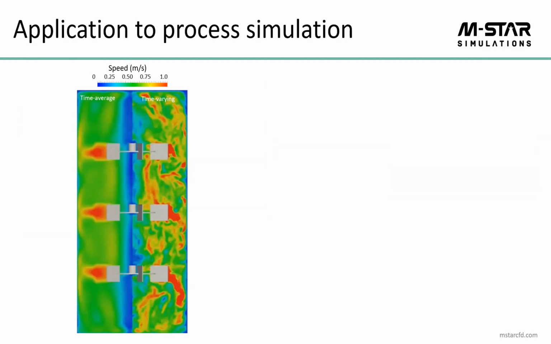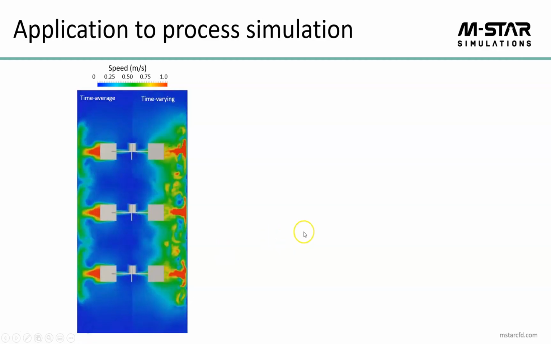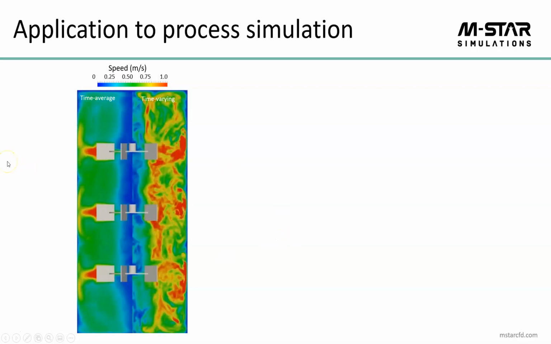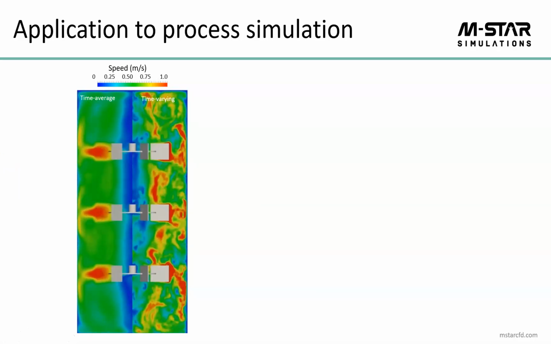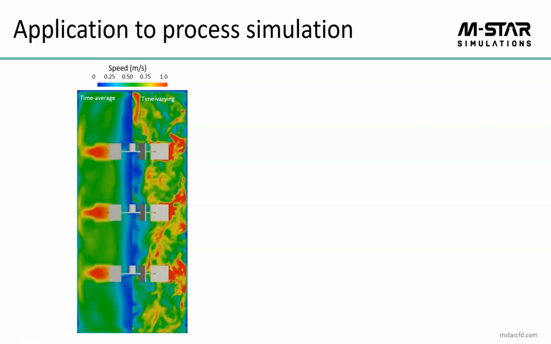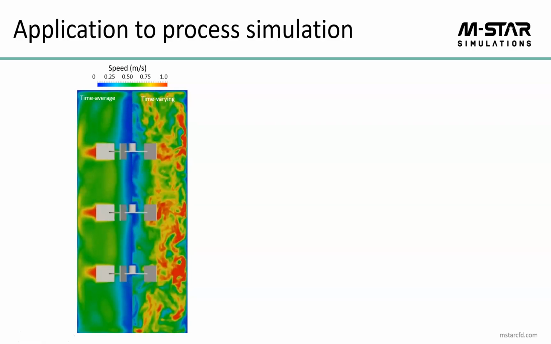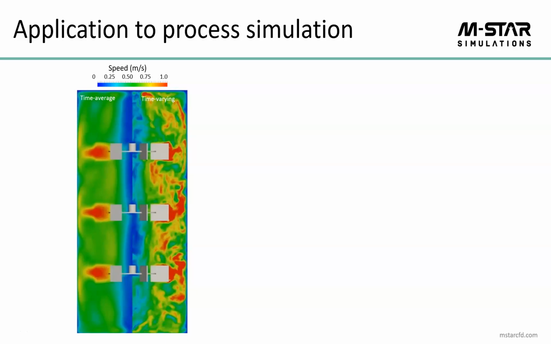So what's interesting here, again, is that when we model the time-varying physics, we get better insights. Let me really make this point strongly. So here are 3 agitators inside a square tank. It's purposefully designed this way to induce 3 different mixing regions. So I'll play this here. On the left, I'm showing the time evolution of the velocity, and on the right, I'm showing the time varying. So the left time average is what you typically get when you solve a steady state flow problem.